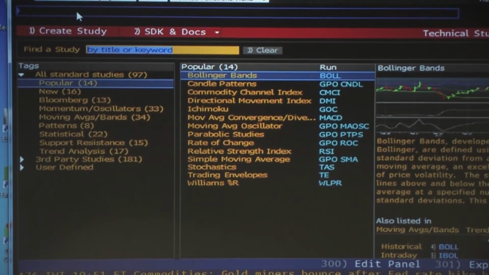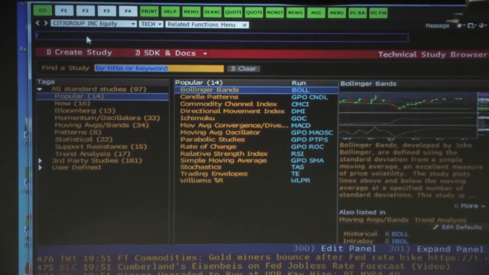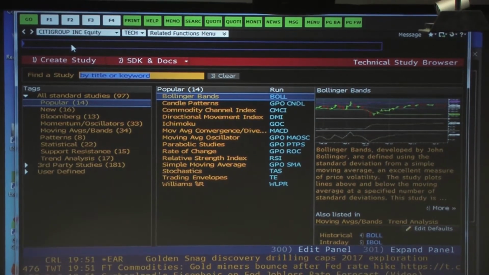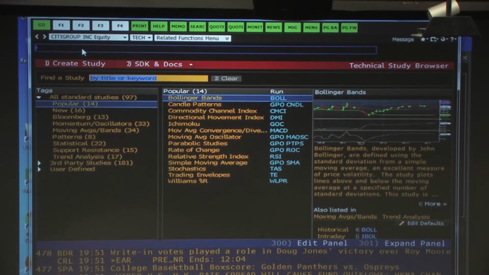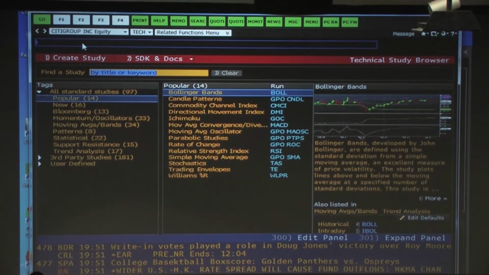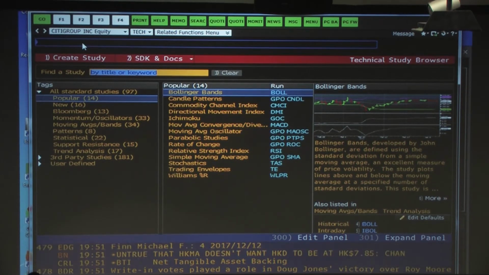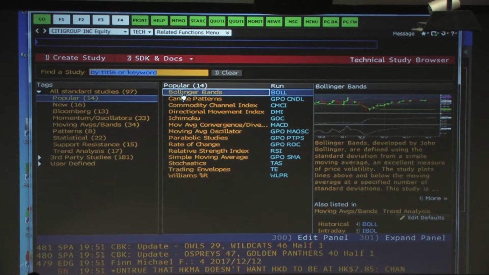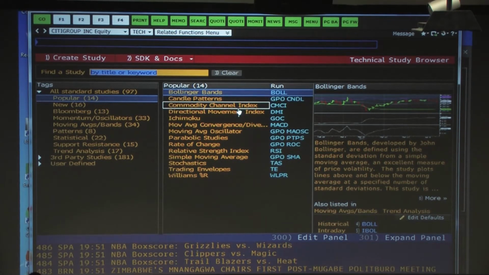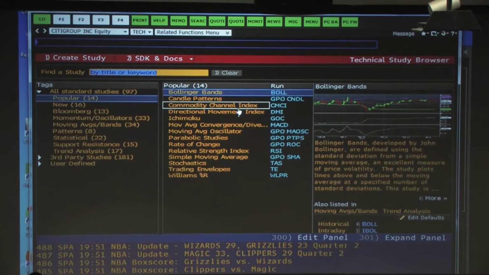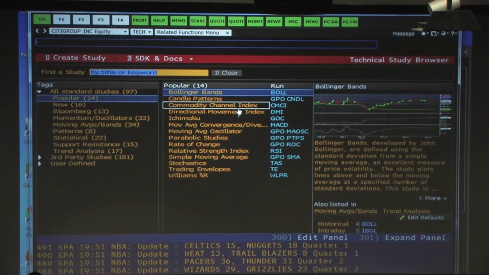So basically, you can look at certain trends or certain types of charts to measure how it's been doing over a certain period of time, measuring the trends of the chart. So if we look here, we have something called the Bollinger Bands. Can anyone tell me what the Bollinger Bands are? Yeah, so it basically measures the volatility of a stock and how the price has moved relative to that.